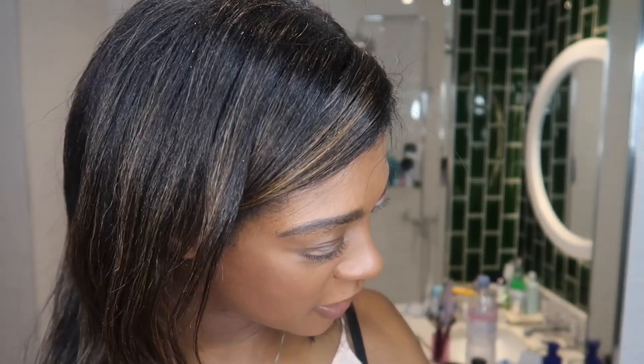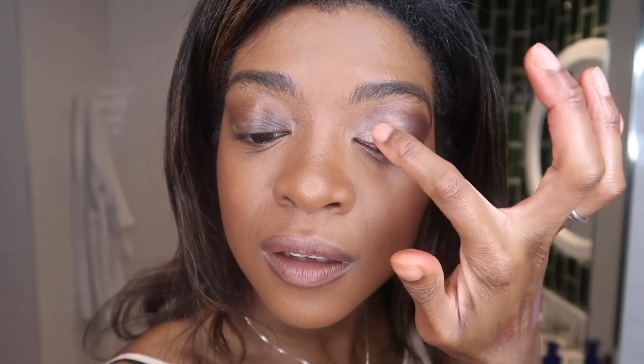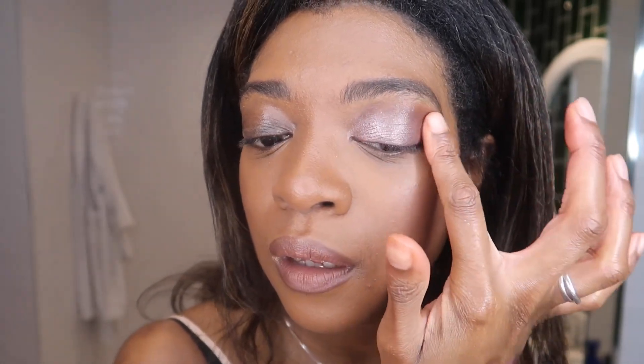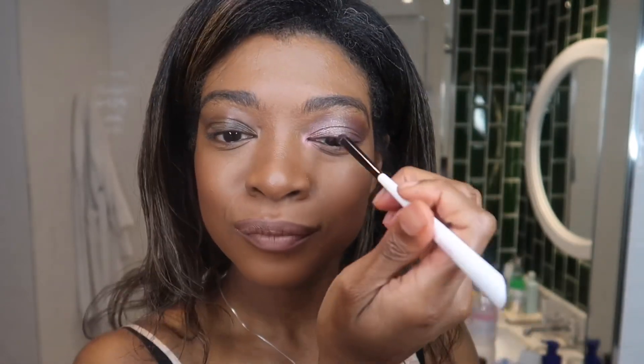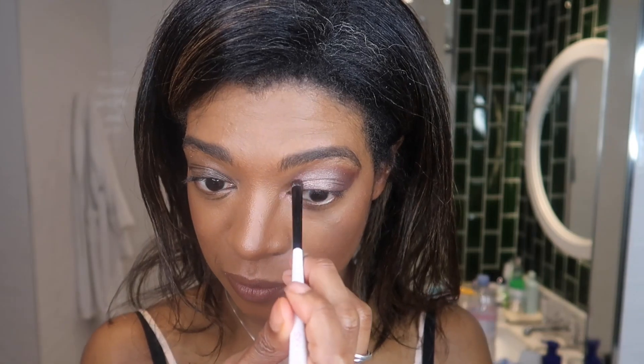So that's it so far. I really like this kind of mauve-y purple — I don't normally go for these kind of shades but I feel like it looks pretty cool. And just to give it a bit of sparkle, I'm going to use this topper here. With her topper, you just use your fingers — it's always the best way. Just for the inner corner, I'm going to go in with a bit of this. It's quite pink, so I'm going to try and cool it down slightly with this shade here.